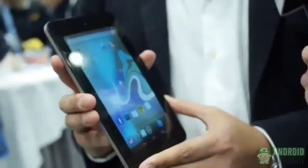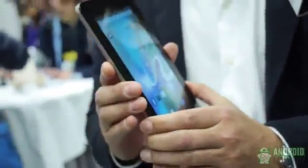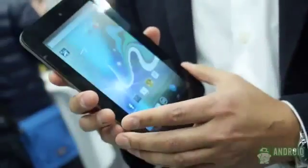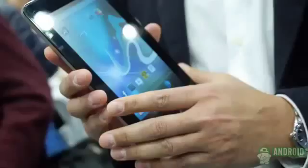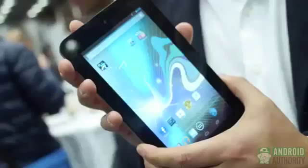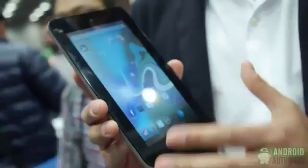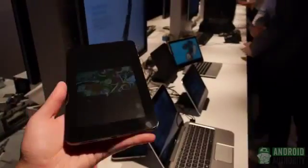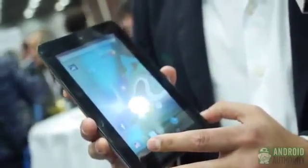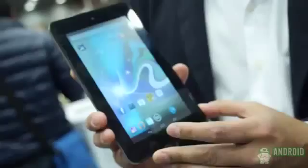Now, talk about the Beats Audio on the back. Many people familiar with our laptop products know that we've been pretty aggressive about implementing Beats in that product line. This is actually the first tablet with Beats Audio technology, which is a combination of enhanced audio circuitry as well as software. Consumers are very familiar with the Beats brand and they love it.